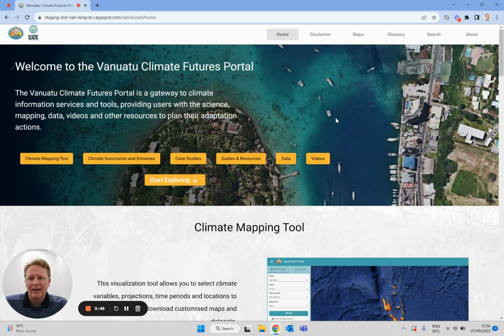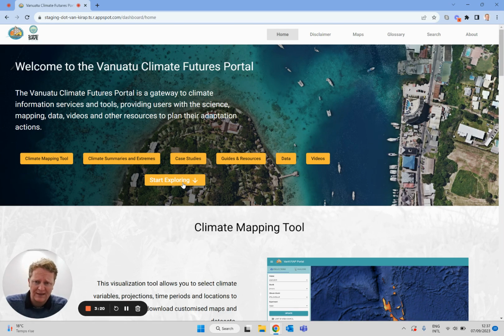From the landing page, you can see summaries in terms of the high-level menus. But essentially, as you scroll down the page, you'll see access to some of the key functions that we provided through this project. This ranges from a climate mapping tool, which is a key gateway to the climate information services that have been produced, to a showcase of the climate summaries and extremes and the data products.